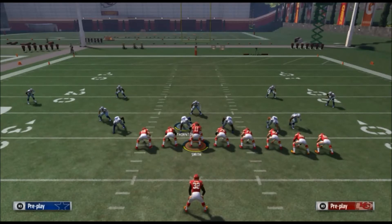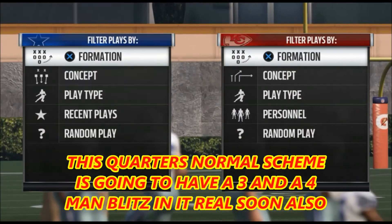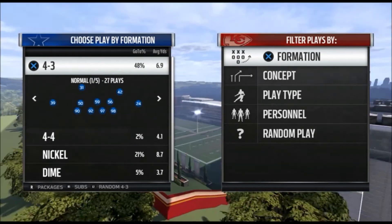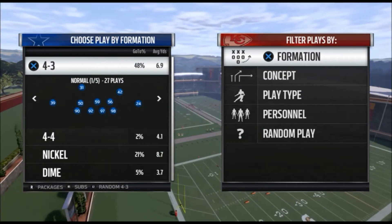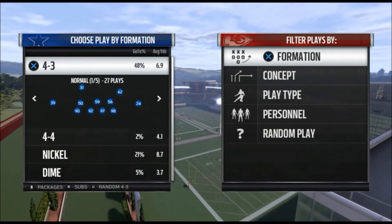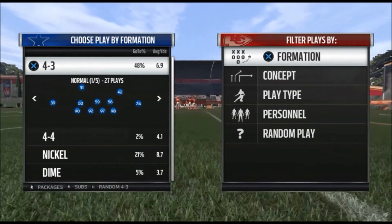This 4-3 ebook has a quarters scheme which you could stay in all game. It has inside run stoppers, outside run stoppers, coverage plays, and blitzes. The blitzes from quarters are phenomenal — quarters in quarters could have been in every ebook we had. But we did Quarter Normal in the 4-3 ebook and the scheme we gave you — I love it. I run the scheme now. I like the 4-6 ebook but I can do quarters out of that too, but I'm putting the Quarters Normal scheme in this 4-3 ebook.